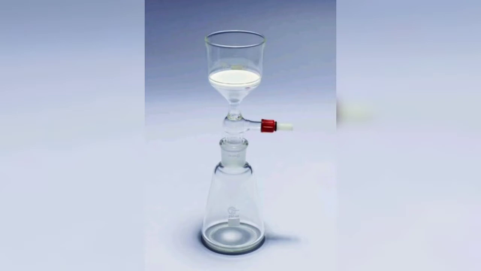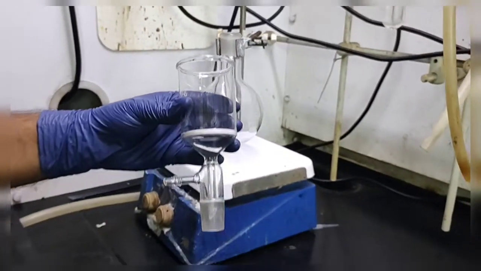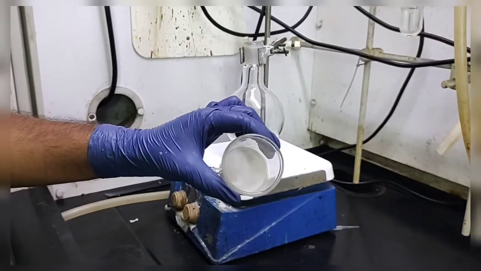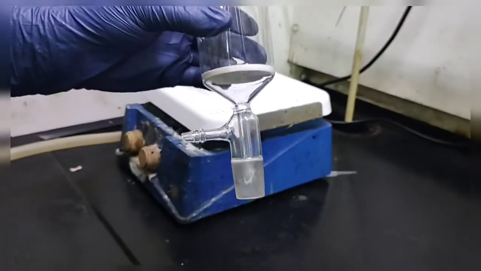In this image you are watching a sintered funnel fixed in a conical flask with a standard joint. Here we are taking the round bottom flask with standard joint and this is the sintered funnel with a 24 standard joint.